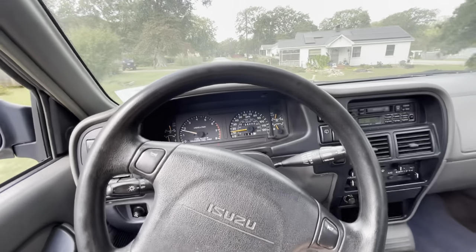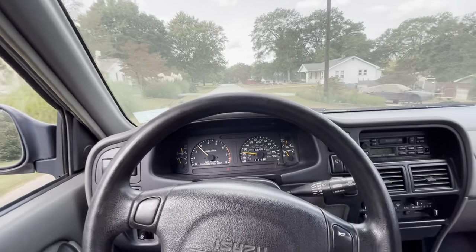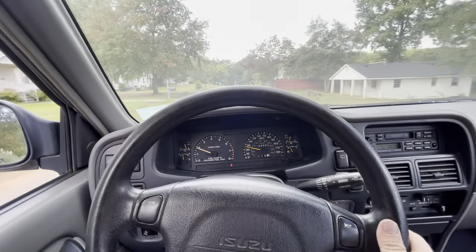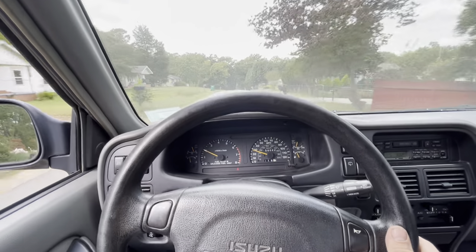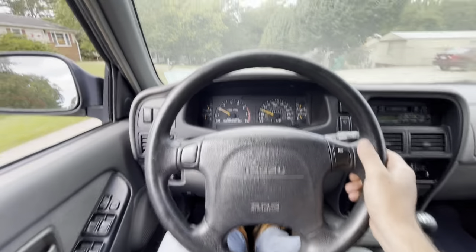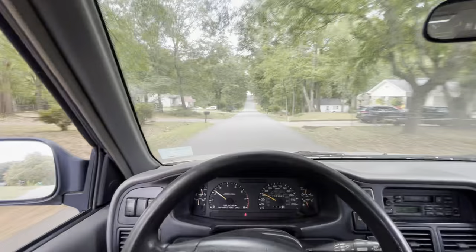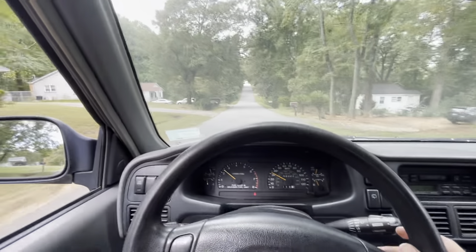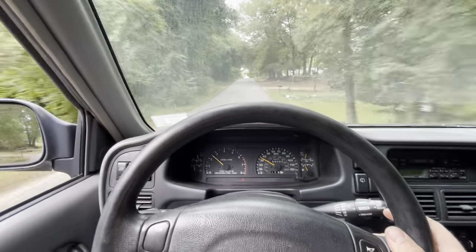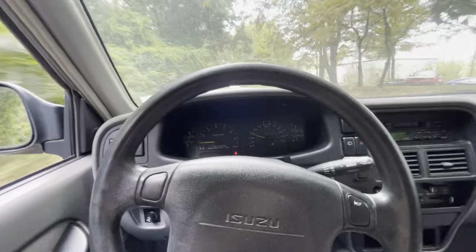My brother William actually wanted it really bad, made an offer on it, and she just wanted a little bit more. I think probably $2,500 would buy this thing and get it gone. The steering wheel is not worn out. The shocks feel good — there's no suspension noise whatsoever.